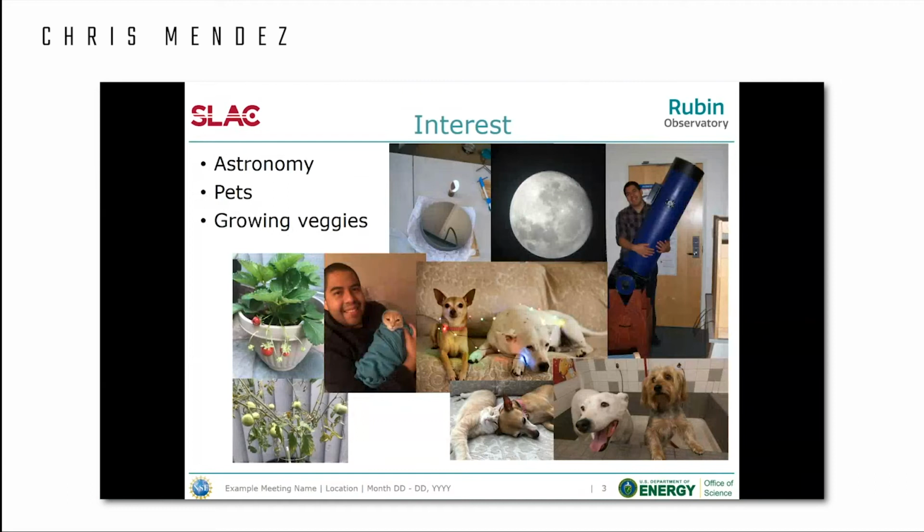And the photo of the moon here is an image taken through the eyepiece. And then down below, you can see various photos of our pets, along with my not so happy cat. And off to the left, you can see this year's veggies that we have going are tomatoes and strawberries.